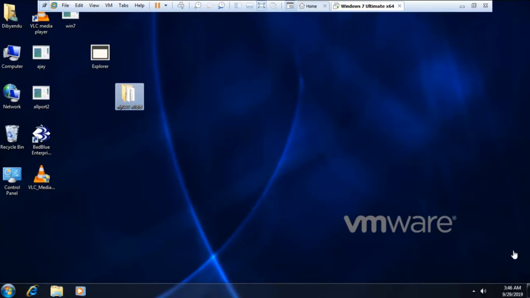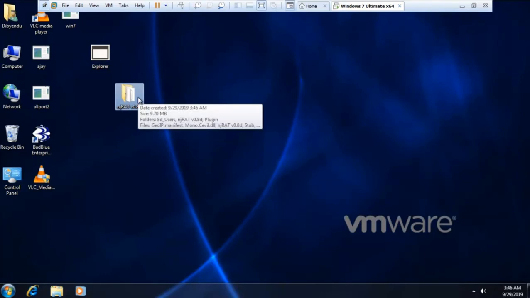Today in this video, I am going to show you how to get a reverse connection of Windows 8, Windows 10, Windows 7 using a software called Njrat. So this is the software. What it will do is create an exe file for Windows, and if the victim clicks the exe file once, you will get the reverse connection and also the remote connection of the whole PC. And you can see his saved passwords from a browser also.